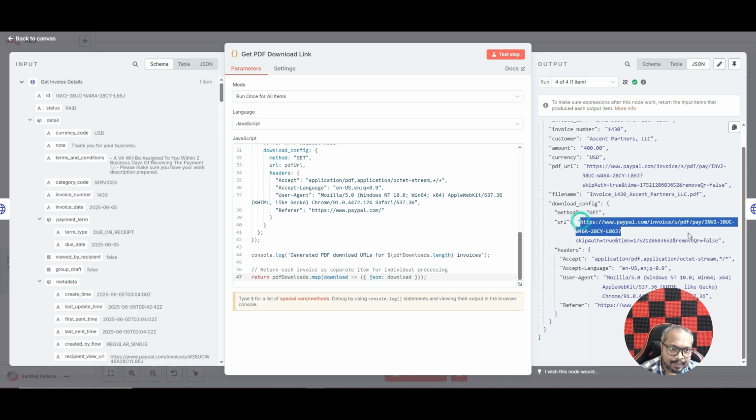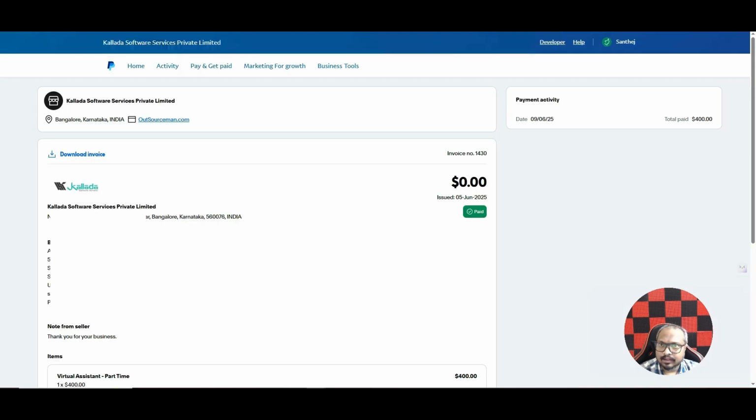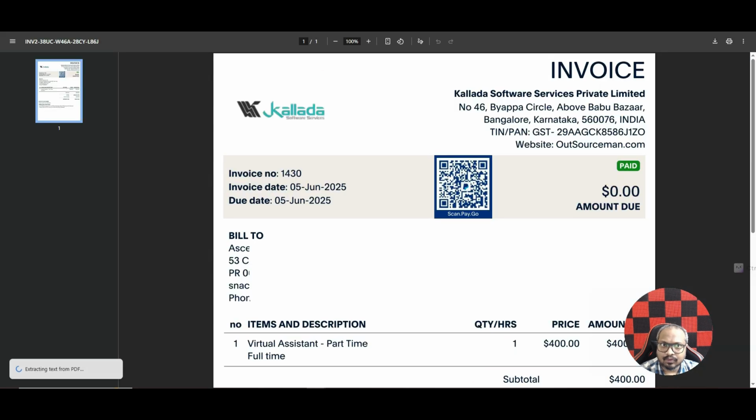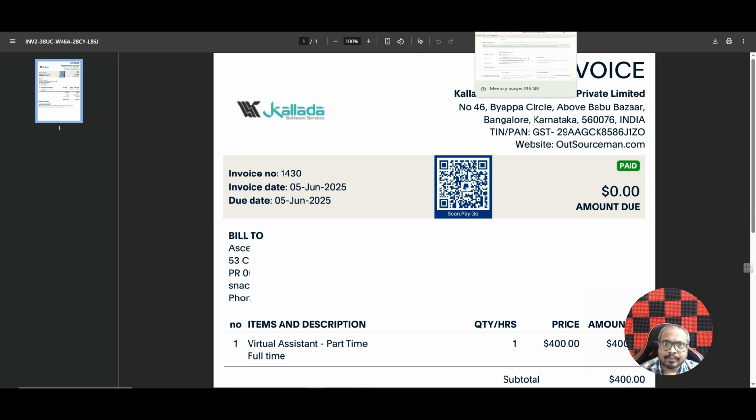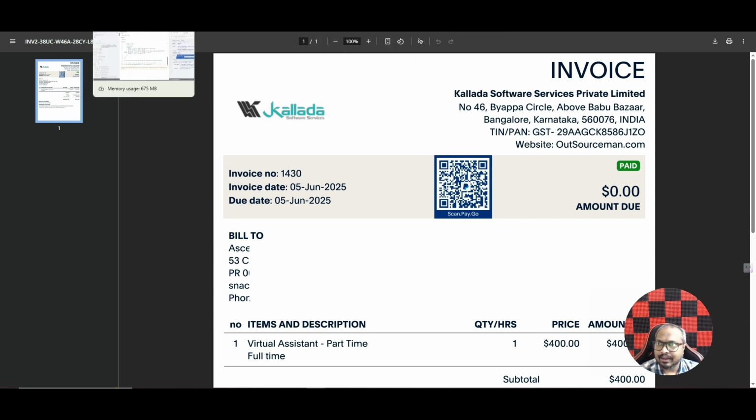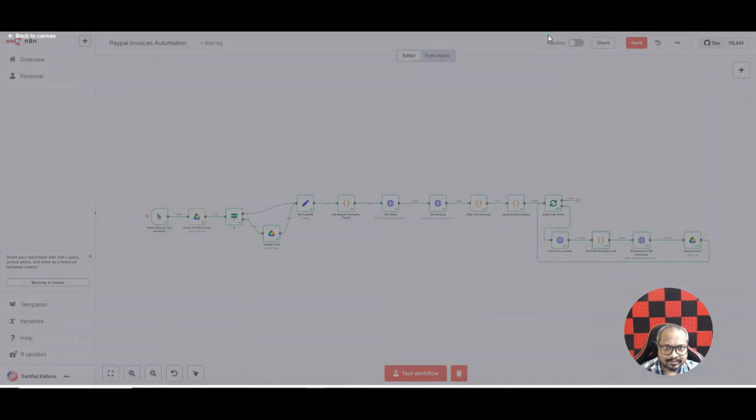It is generating a PDF link like this. So I'll open that and show you. This is the direct PDF link. Okay. It has actually opened the PDF. So from that particular link, it is converting into this particular PDF link. Okay. That is basically what this code node does.